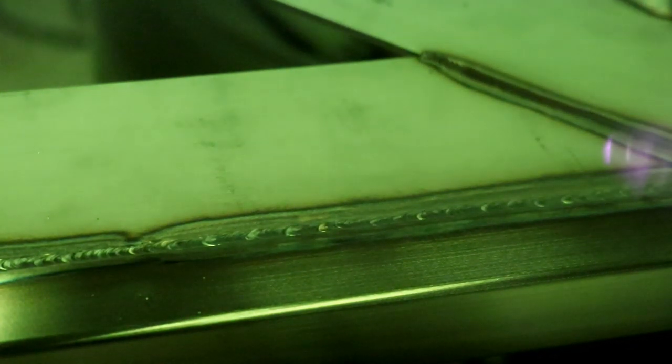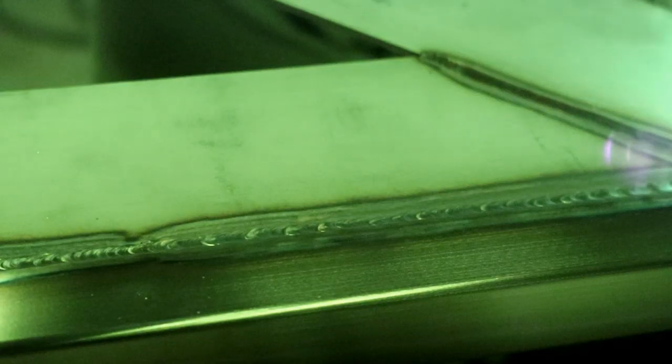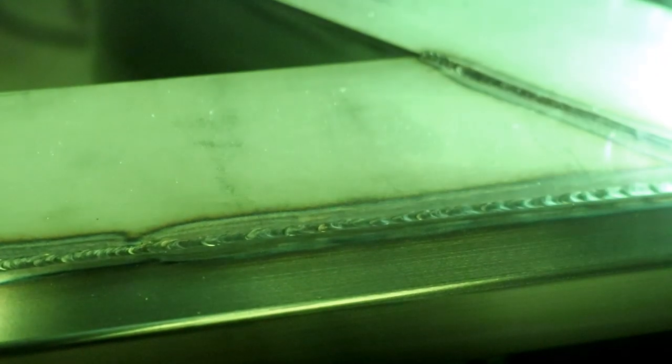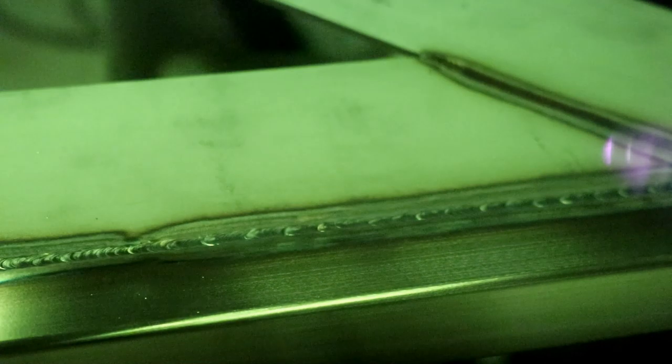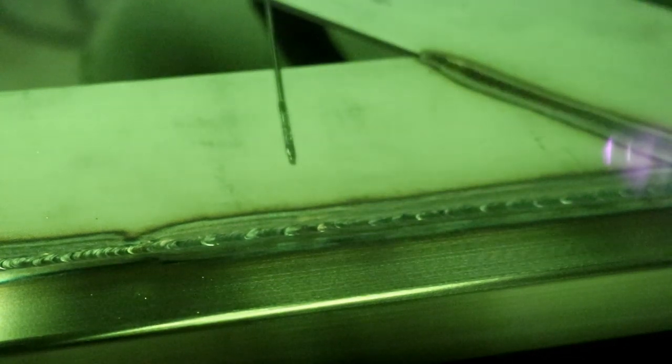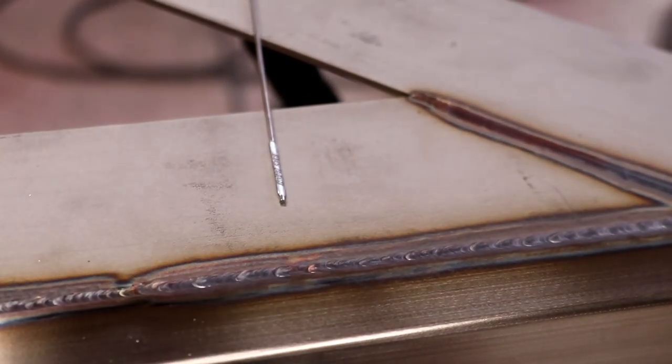And we're just about there. Just got to change the angle of attack of the torch so I don't blow the corner of the weld out, which causes oxides on the other side of the steel, because there's no shielding gas. And there we go. We keep the torch there post flow until the argon stops, and then I'm going to take the hood off and hopefully we should be able to see the actual weld.